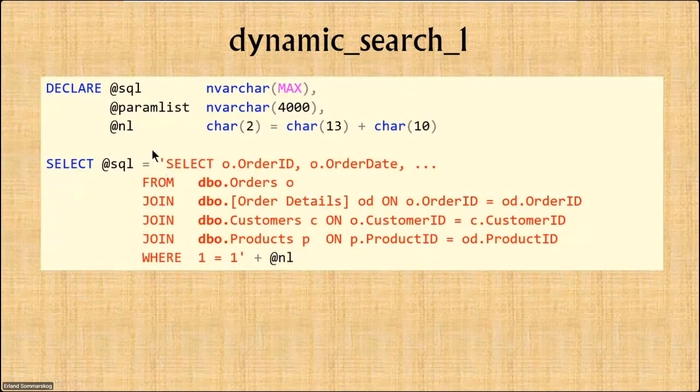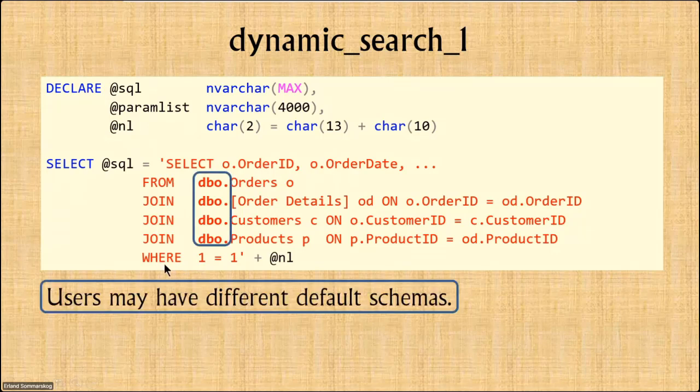So here's the first part. I declare my variable @sql and my parameter list. This one I will talk about in just a second. And here I have the select list, my FROM and JOIN clauses, and a few things to highlight. First of all, this thing. You may have noticed that in my stored procedures, I did not say dbo.Orders, dbo.[Order Details], because as long as I'm using stored procedures where everything is in the dbo schema, saying dbo.Orders is just four characters of noise, so I don't do that.